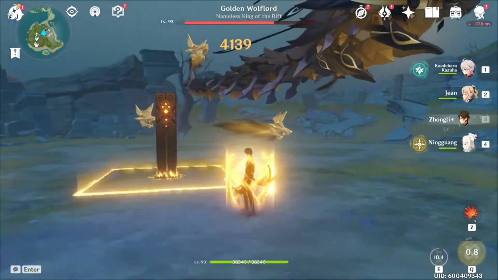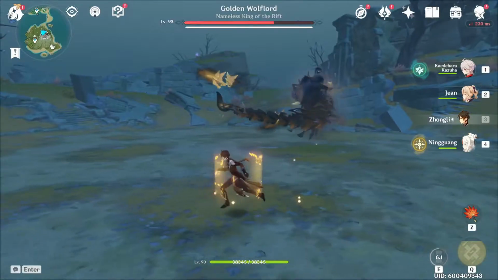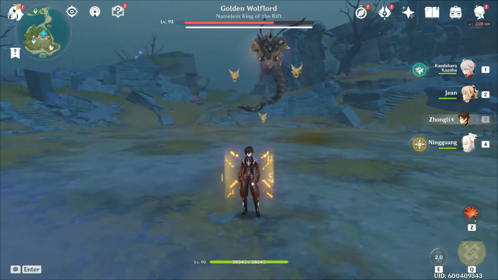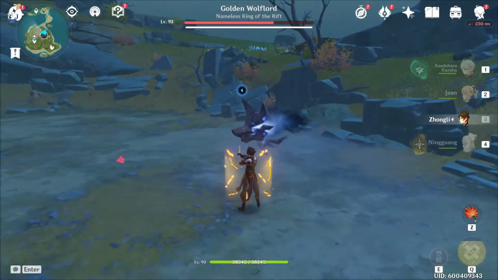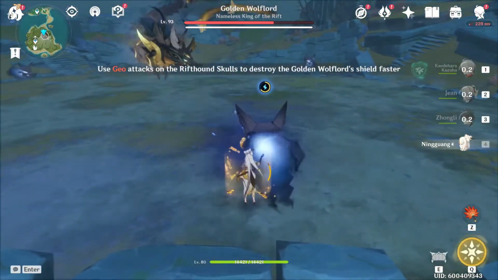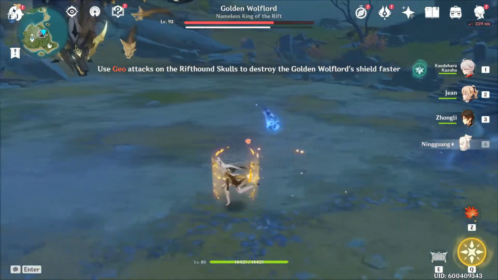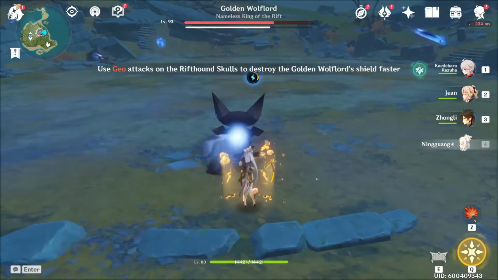Now, assuming that you're able to get the boss down to about 70% HP by this point in the fight, he will go into his down phase where he'll put a shield on himself and summon 3 wolf heads at different points of the arena. This is where you're going to have to use a Geo character. You can use other elements, but Geo is just the strongest. You're going to have to use Geo attacks to destroy the wolf heads. 3 hits from Ningguang will work, or 3 hits from any Geo attack will work to destroy the wolf heads.